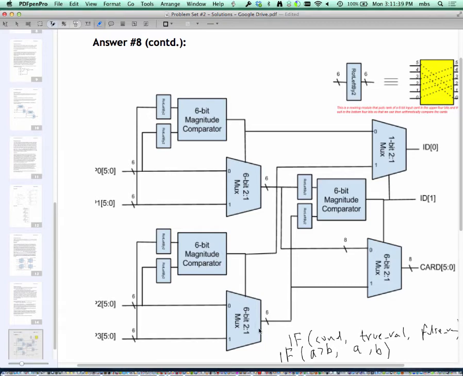Now, having said that, conceptually, for problems like these you might find it easier to break them down into a series of binary choices and work off that. So I could have implemented the system with a 4:1 MUX, where all 4 inputs were feeding into a 6-bit 4:1 MUX, and then instead of a magnitude comparator, I would have something more complicated, and the output of that would be 2 bits feeding into this 4:1 MUX. So this is what I mean.